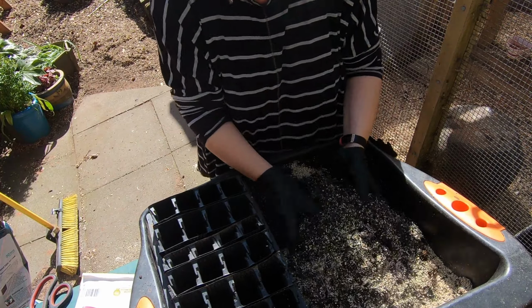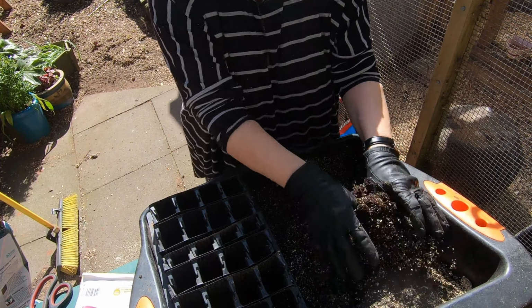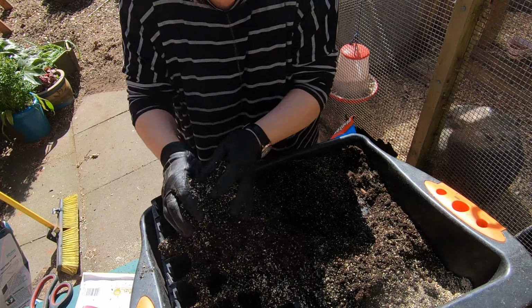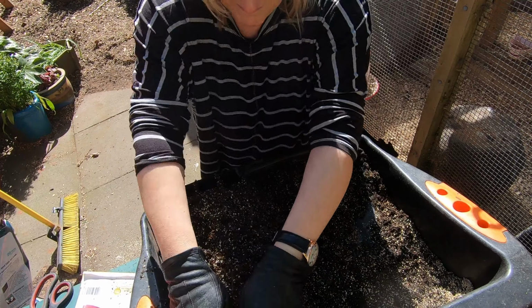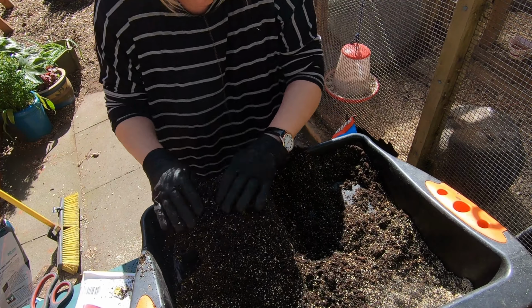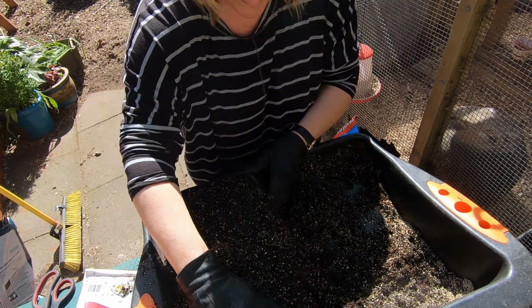So I've got some ordinary compost here, just some multi-purpose compost. I've mixed some vermiculite in with it. I hope you can see this. And I'm just going to fill up the root trainers. This is the messy bit. It's the only bit I don't like about having root trainers. It's a bit of a faff to fill up, particularly if you don't want to spill the compost everywhere. But we'll see. Right.